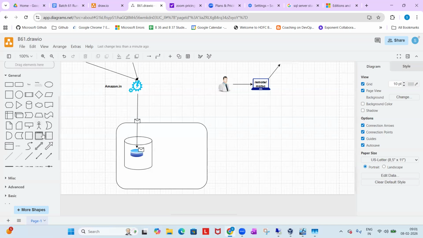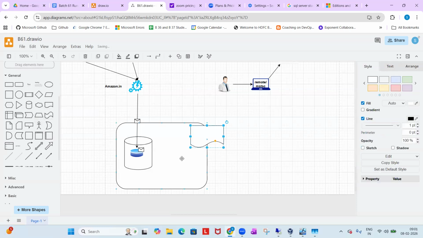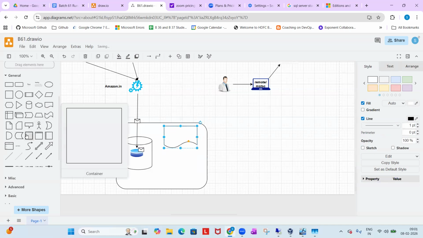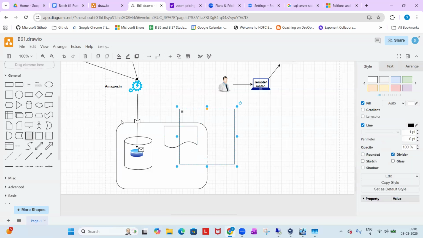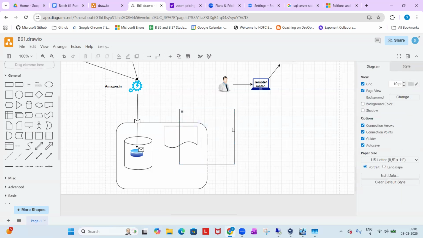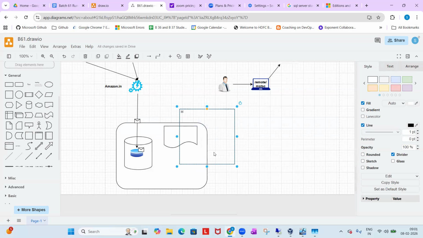So now imagine this is your log file. How the data will go, let me tell you. This is your log file, and this is the data file. Listen carefully, it's easy only, guys. Again, I don't want you to get confused. It is easy only, just try to concentrate, that's it.